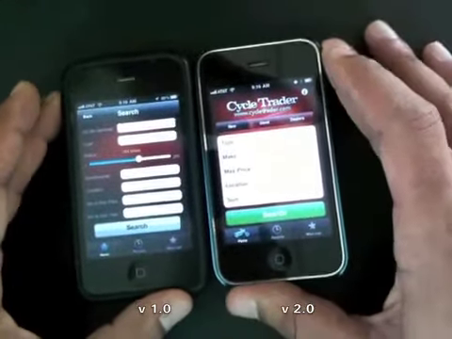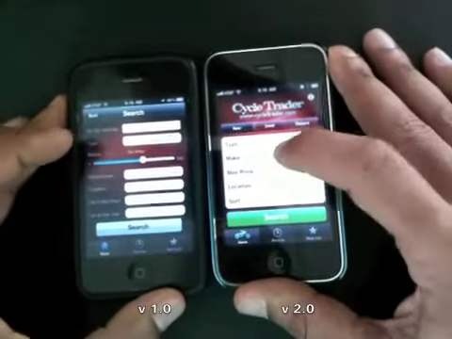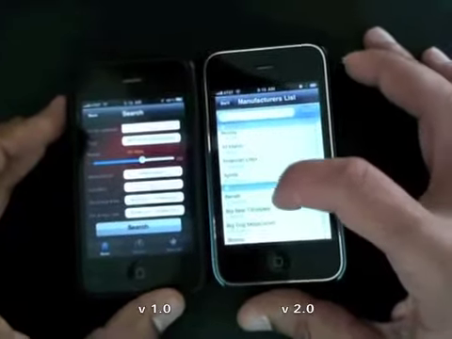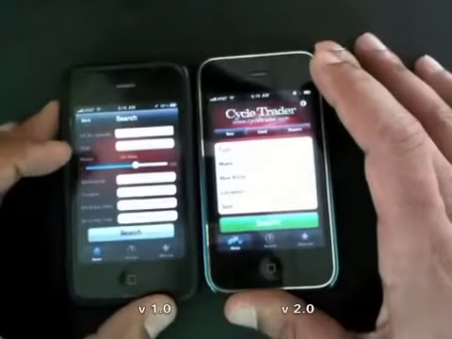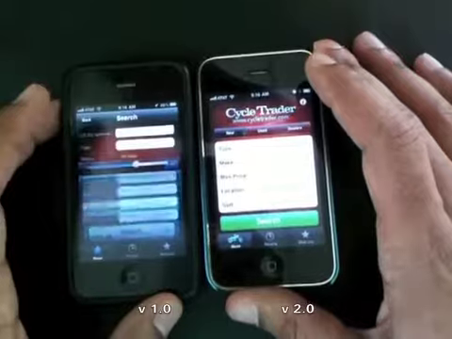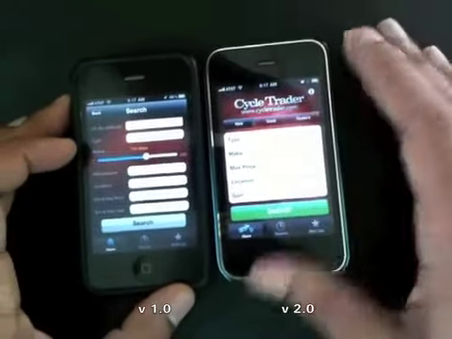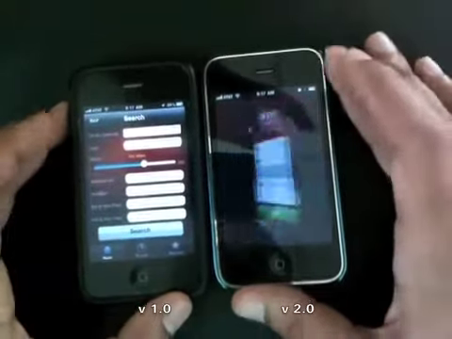So now let's look at a really big difference, make. As you'll notice, on the existing one, you can't even select a make at all. This is a big addition that we've made to the new one. So I'm going to go ahead and select Ducati. Again, can't select it on the existing app. You can do condition, new and used, which again, it's on the top on the new one, right here on the old one. Min and max price, here's price right here.